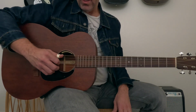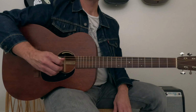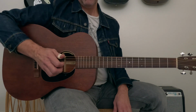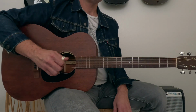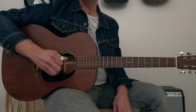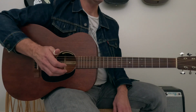A lot of it, we are doing an alternating bass. And also more of a rolling, what people call a Travis picking pattern. Call that the inside out pattern.